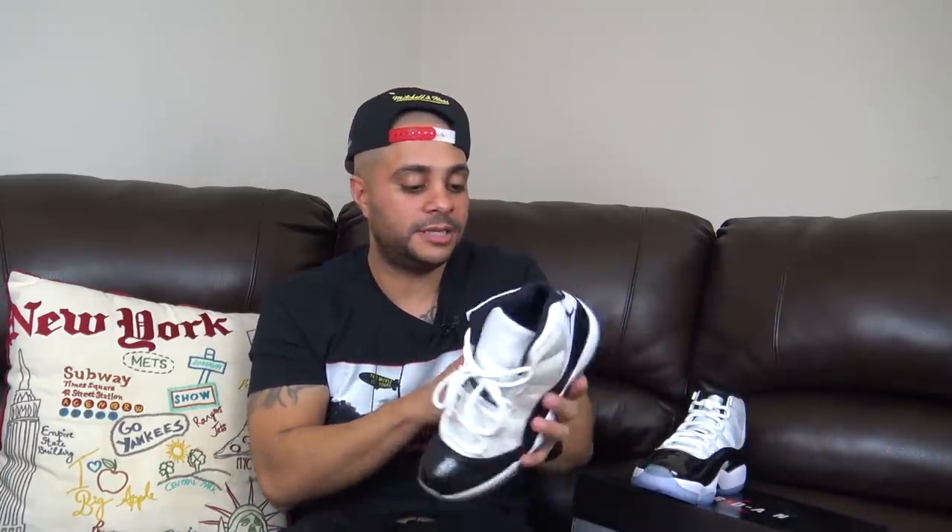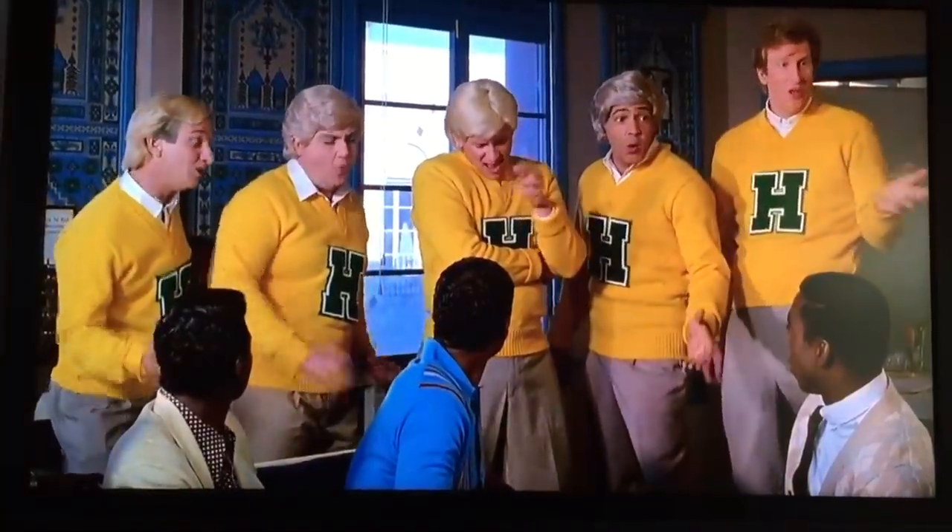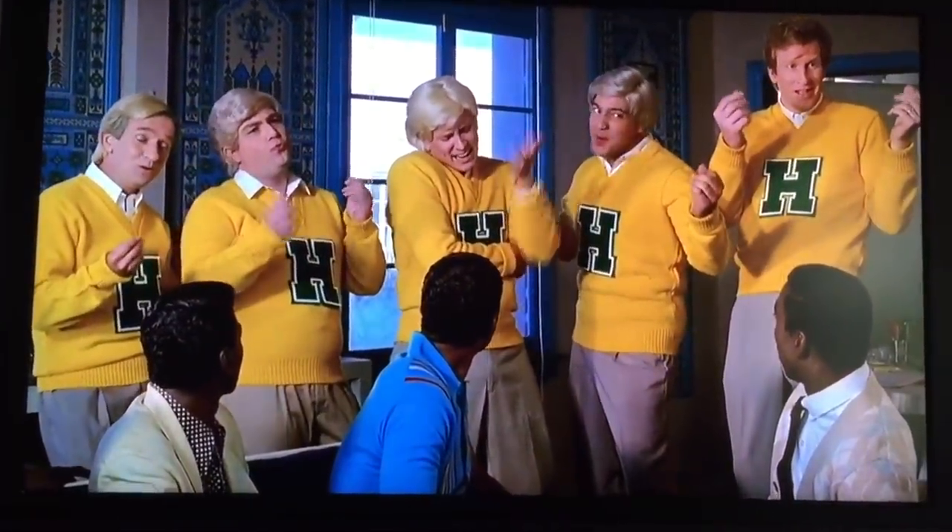But anyway, let's get into this joint first. So in this hand I got the 2011 joints, and in this hand right here I got the 2018. Off the gate, I can tell from the sole — the sole's different. The sole on the 2018 joint, it's translucent and it's got that blue tint that I'm not really a fan of. The 2011 has that murky sole that I am a fan of.